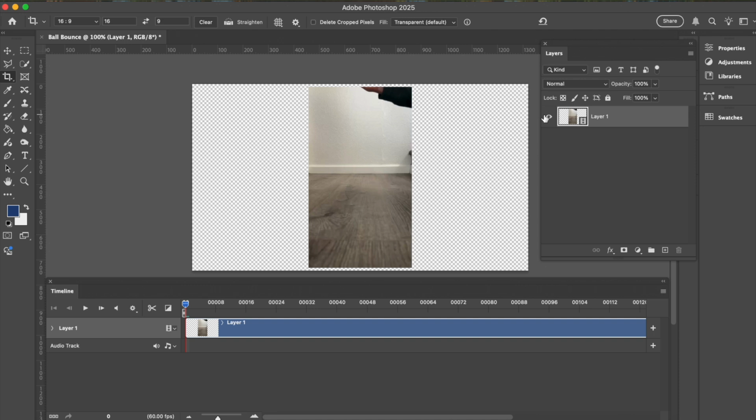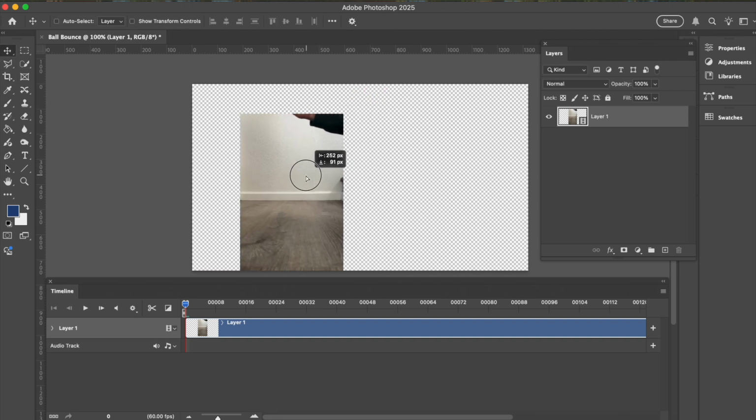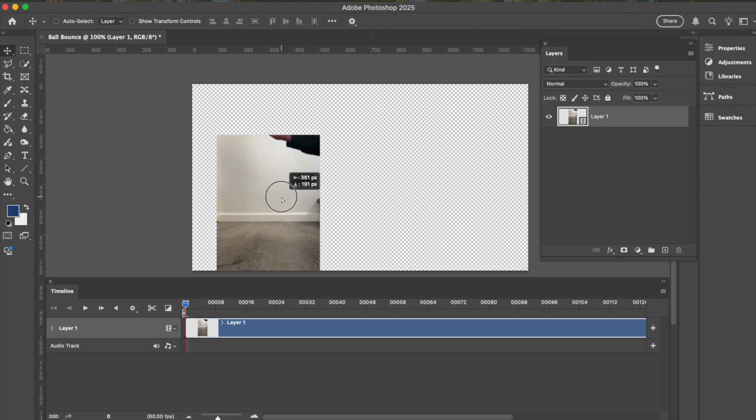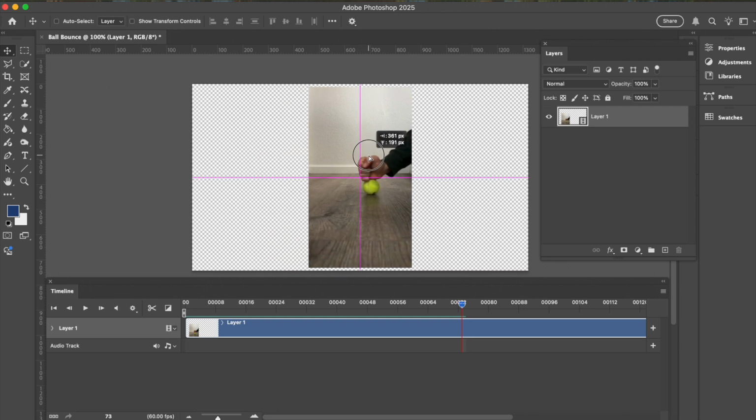But eventually, we are going to turn off the visibility of our footage. Okay, so just know, if I come in here with the move tool, we can have this footage play over here on this side of the canvas so that we can animate or we can trace over frames here, and then we can pull another footage and have it be somewhere else on the canvas. But for now, I'll just keep it in the middle. The other thing I want to do, I'm making an animation.